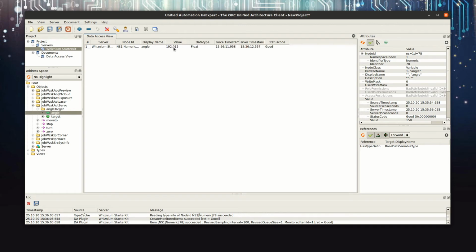So as we have specified 7.5 degrees angle increments, you can see the according movement live, also in the OPC UA namespace. We will get back to the concept of jobs and namespaces later in this presentation.